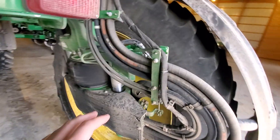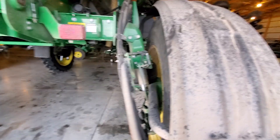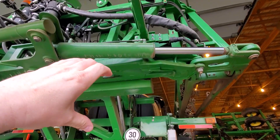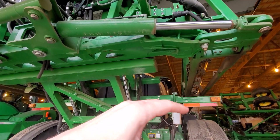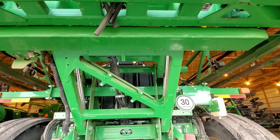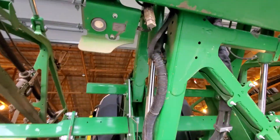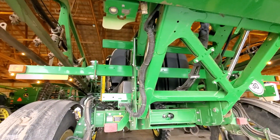When John Deere went to the newer series machines, they changed the entire base platform — they changed the boom system, the wheel systems, basically a ground-up different version machine. Any of these machines with the green booms have a series of rollers up there, kind of like a smiley face, and the boom sets in a track and moves that way, instead of having a bearing where the booms just pivot from a center point. The black boom machines — like your 4720s and 30 series, your 4730s and 4830s — were more problematic than when they went to the green boom machines. Something that's factory on this machine and a very nice feature are these sensors: it's a five-boom track system with automatic boom height control, and it has very fast response and works great.